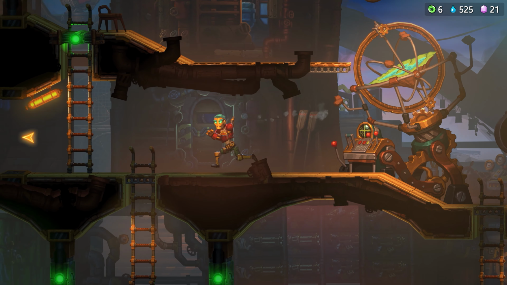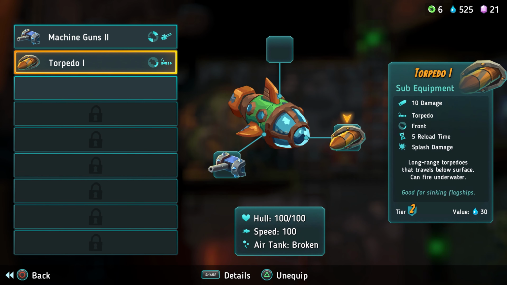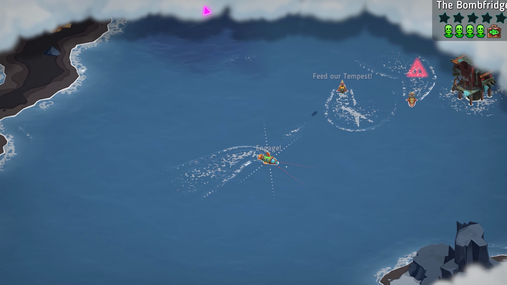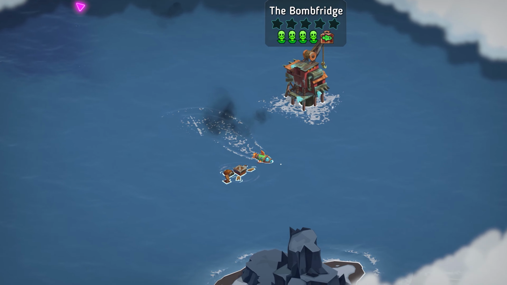Now we are back aboard our ship. Let's upgrade our submarine and equip it with a torpedo. Nice. This should make life easier as we continue adventuring on the Great Oceanic Shard.